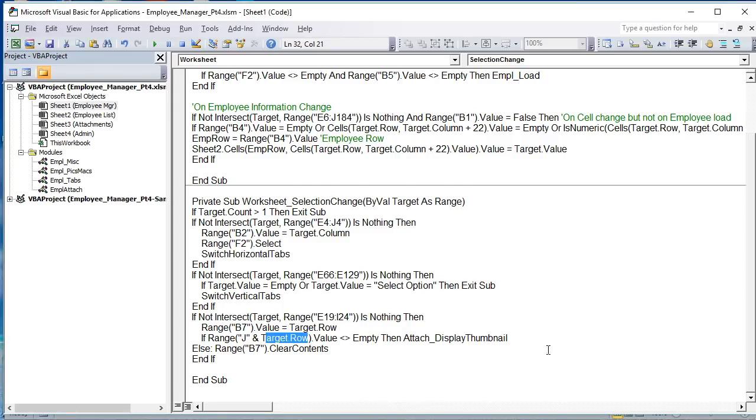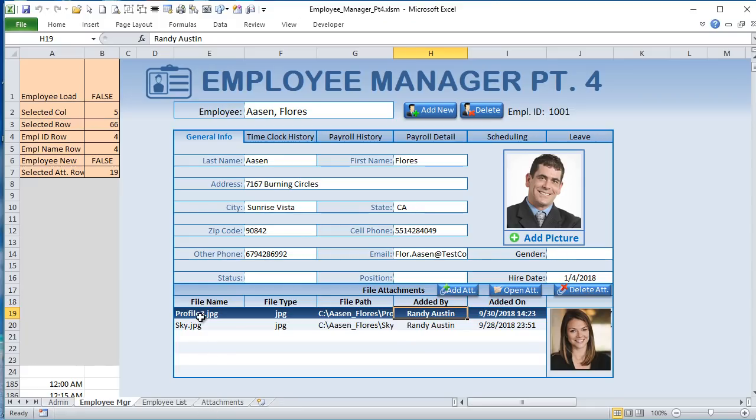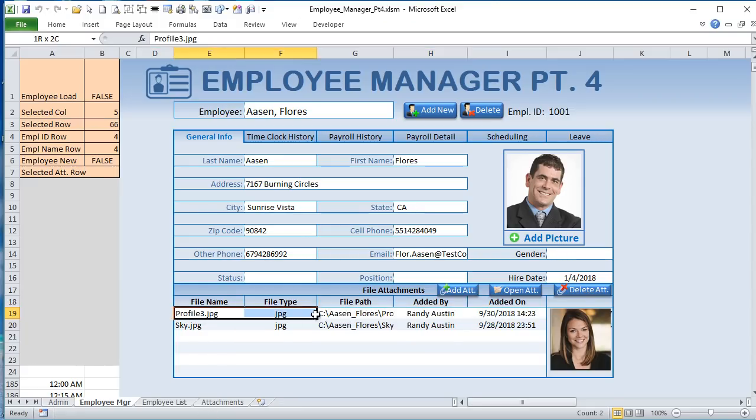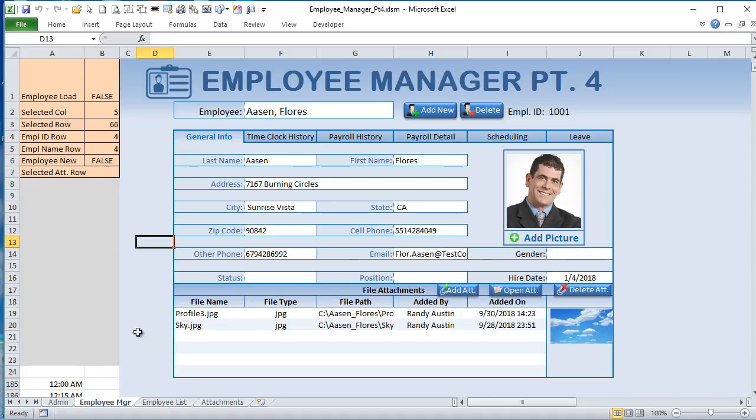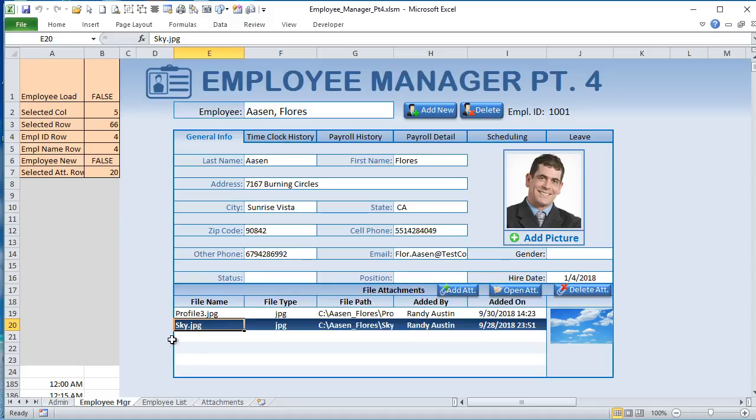So let's go ahead and go back into the attachment display now that you know how B7 gets the target row value. And if the user selects outside of this range, we're going to clear B7. Why do we do that? Because I don't want this row highlighted if the user selects outside. So when we select it, this conditional formatting is based on this row. If we select outside, it hides. So it's kind of a nice way to do it. It's okay if you want to keep this row in there, if you want to always show it, you could do that.